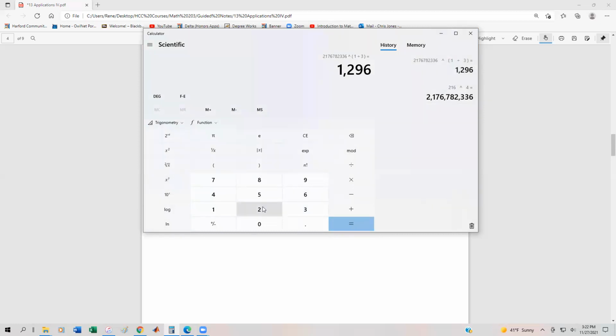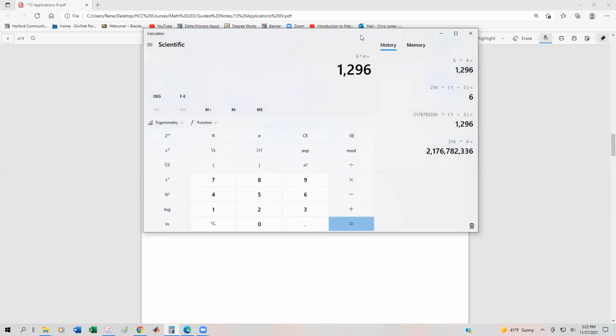Another way to do this is, just remember that number 1296, it's right here. We could go ahead and take 216, take the cube root of that, so raise it to the 1/3 power, and then just raise 6 in this case to the 4th power. And we should get the same number, the 1296, which we do. If you're doing things by hand, it's usually easier to take the root first and then do the exponent. That way you get a smaller number to take the exponent of, rather than taking the exponent of a big number and getting something weird.